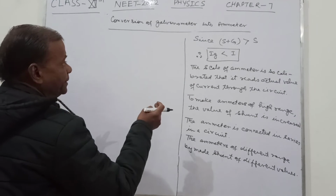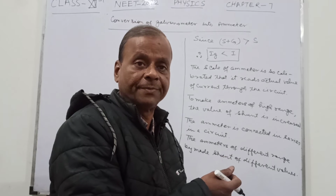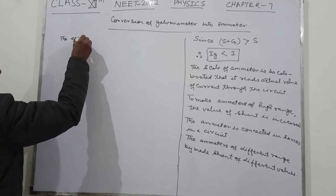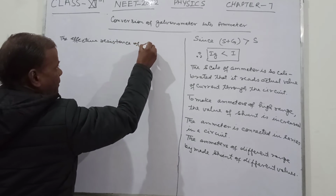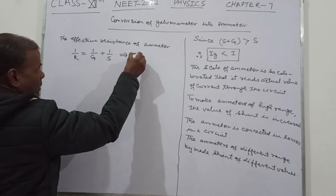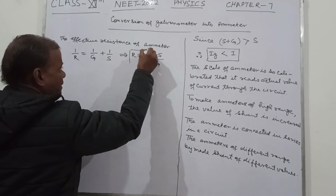Now we'll find, if you want to find out the total resistance of this ammeter, then since the two resistances are in parallel, we will have 1 upon R equal to 1 upon G plus 1 upon S. The effective resistance of ammeter is given by 1 upon R equal to 1 upon G plus 1 upon S, and this will give you R equal to G into S upon S plus G. This is the effective resistance.